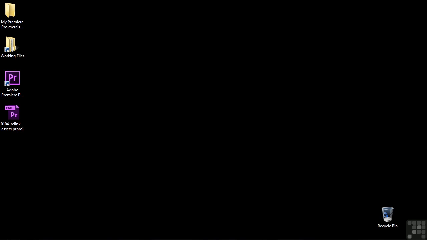If you change the name of a file that you've worked with inside a Premiere Pro project after you've saved that project, Premiere Pro won't be able to find that file. It needs to know the exact name that it had when it worked on it originally. Also, if you change the location of that file, put it in a new folder, move the folder around, or change the name of the folder, all those kinds of things will keep Premiere Pro from finding and linking to those assets.